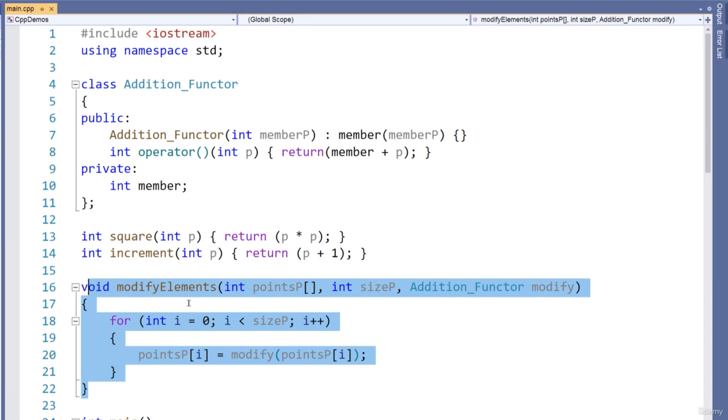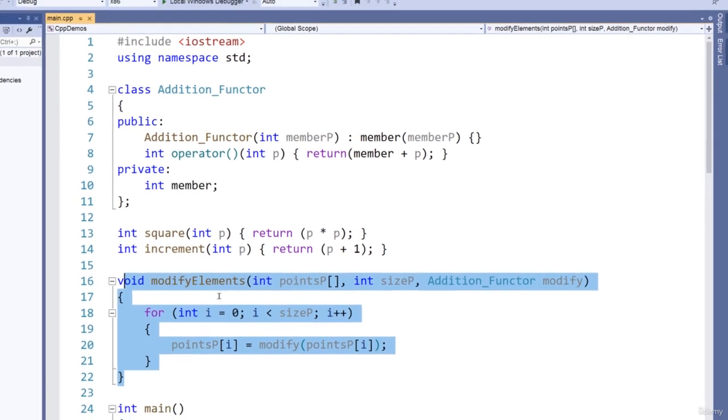Again, the goal is to leave the definition of the modify elements function unchanged. We just want to pass in a different modifier and be able to create new modifiers that we can pass in, maybe a multiplication functor as I mentioned before, and so on. Go ahead, try that, turn the modify elements function into a template function, and test it out a bit, see if the function works whether we pass in a function or a functor.